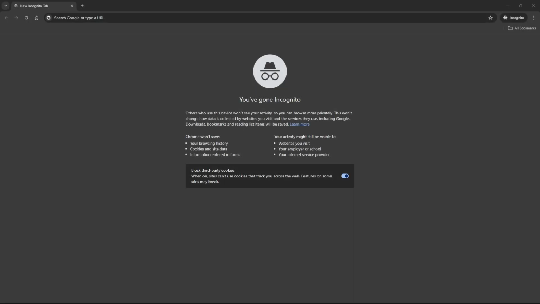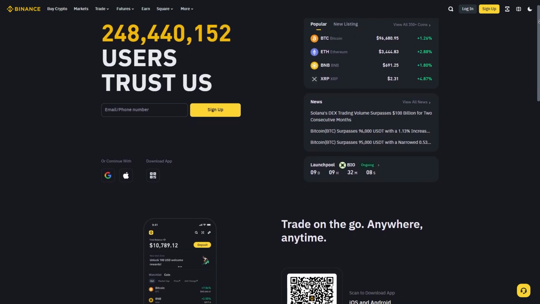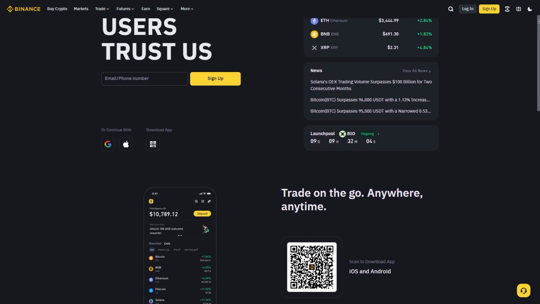Otherwise, use incognito mode. But if you keep using incognito mode, they might be alerted and something could look suspicious to them. If you're constantly logging in and you don't have any cookies or cache or anything like that, it might look a bit weird to them. So I definitely recommend you clear your cache, clear your cookies, and then use the regular browser while using the VPN, and never access Binance without using a VPN. So you should be good to go that way.